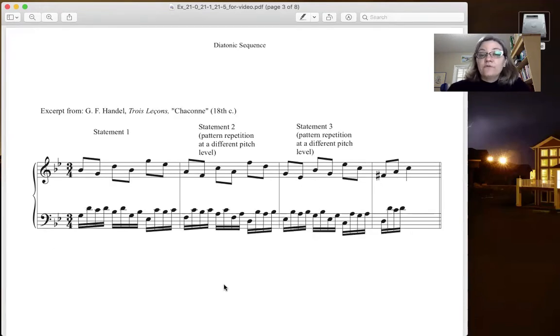So here's an example from the middle of one of Handel's Chaconne pieces from the 18th century, a short excerpt, but you'll see it follows what we're really trying to teach you: statement 1, statement 2, statement 3, and how it repeats. So again, like the example from the textbook, we have a statement 1, and that first triad is held for 2 beats. And then we have a decorating chord, and then another triad, but now the whole thing is repeated down a pitch level, and then the decorating chord, and then again, it's repeated and down a pitch level.